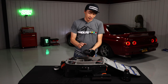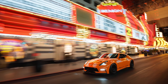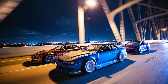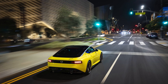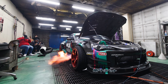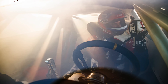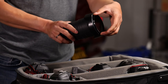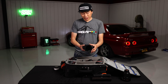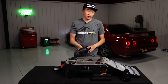The next lens is the Canon EF 16-35mm F2.8 version 3. I absolutely love using this lens for car to car shots, for rolling shots, or anytime we need a wide angle. It is F2.8 which allows me to shoot in lower light conditions. And on top of that, it is an 82mm filter, so we can use the same filters that we use for a lot of other lenses and we can polarize them. It's just a great wide angle lens to have in your bag as a car and motorsport photographer.